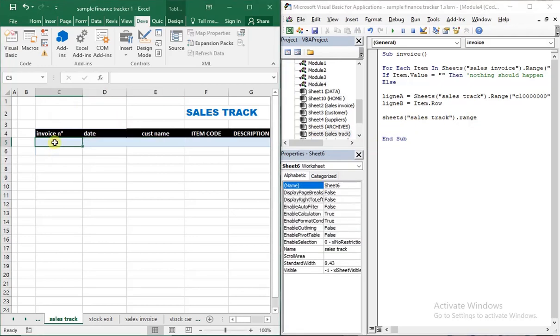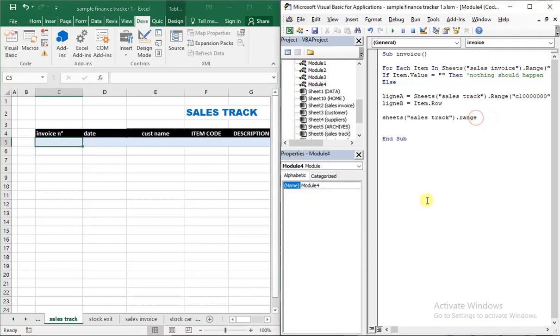This cell, for example, is in range C. It's in C5, right? Meaning the value of this cell should be equal to something. Now what should it be equal to? The invoice number.